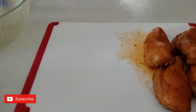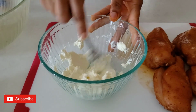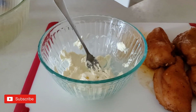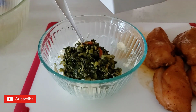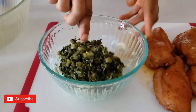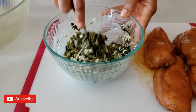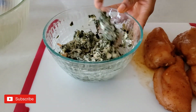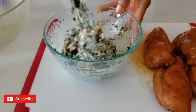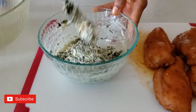So now what I'm going to be doing, I'm going to mix the Callaloo with the cream cheese. But first I have to crush the cream cheese. Okay, and then to that I'm going to be adding about maybe a couple tablespoons. So about 4 tablespoons of the steamed Callaloo. And then you mix together. And it depends on how much cheese you want in there too, then you put accordingly. And you mix well.